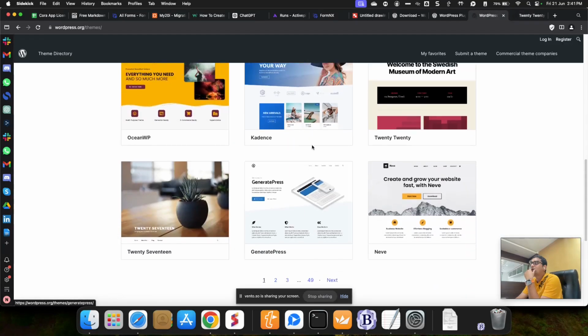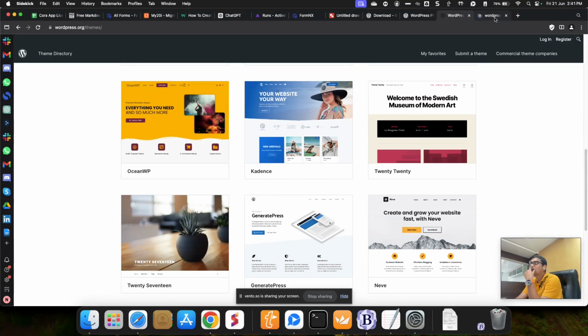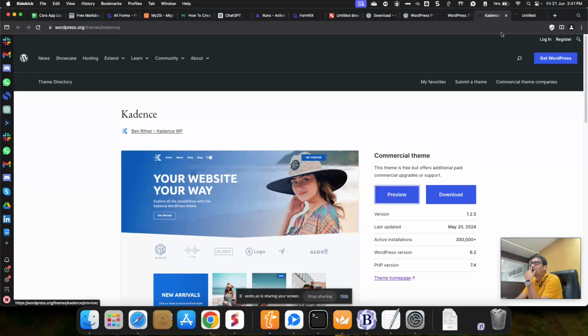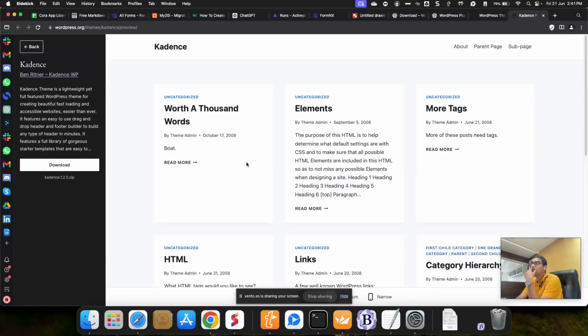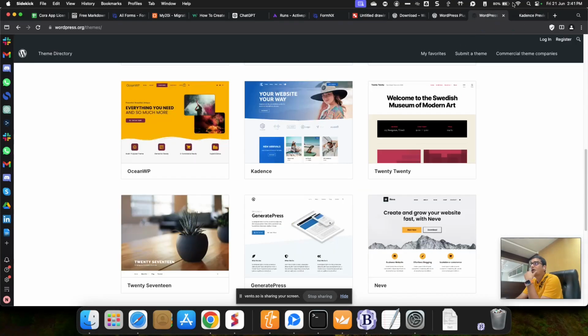So now let's see about Cadence. What is in Cadence for us? If we go to Cadence, they have their demo available. Again, you will see this is a basic one, but no. When we go to the Cadence Pro version, which we already have, they have a very nicely designed, professional design theme like that.